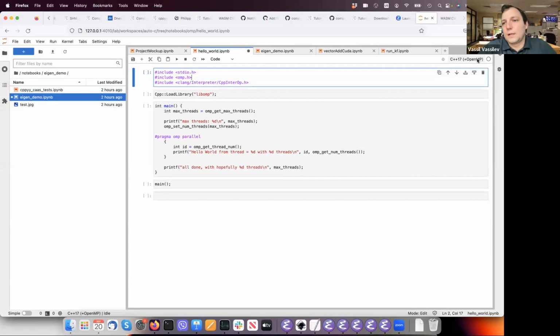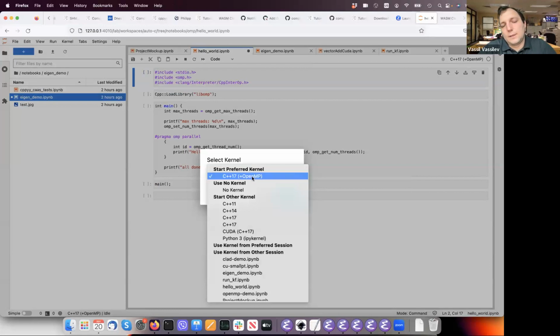So for OpenMP, we have a specific kernel. One of the weaknesses of Jupyter and the Xeus infrastructure is that it's mostly designed to deal with Python. And Python doesn't have too many options. You just run Python and then you get Python. But C++ has all possible flags and whatnot, which make significant changes. To work around that, we have multiple kernels defined just for a simple flag. I think the Jupyter guys have a proposal or RFC that is supposed to fix that problem, where you can just say, I want to run this kernel with these flags, which is going to be awesome.